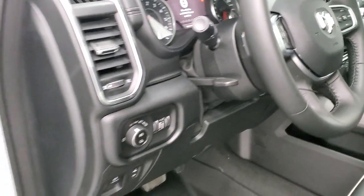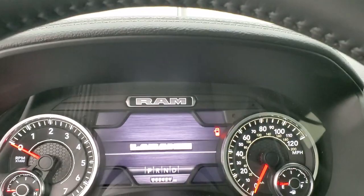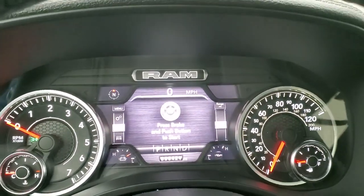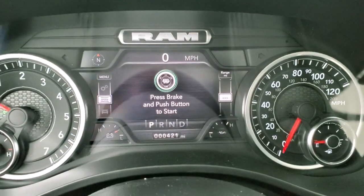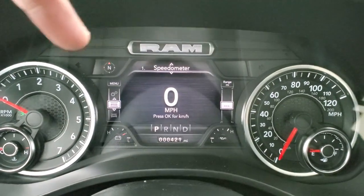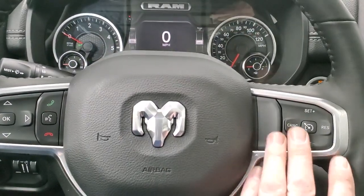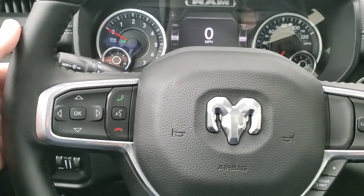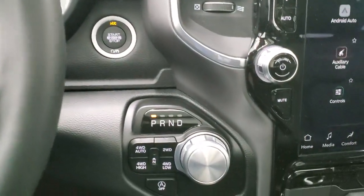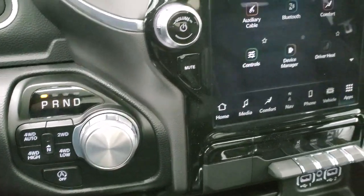Auto headlamps, power pedals, tilt and telescopic steering wheel, power windows, power locks, power mirrors. Suede inserts on the doors. Inside, you get a digital speedometer with compass display — you can change the corners and sides to read pretty much whatever you want. The heated leather-wrapped steering wheel has cruise controls and gear selector on the right, Bluetooth and information center controls on the left, and audio controls on the back. Push-button start, push-button four-wheel drive, and a turn-dial eight-speed automatic transmission. It has start-stop capability, which you get with the E-Torque Assist.